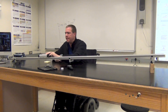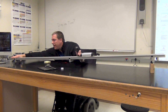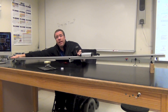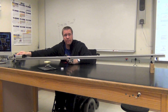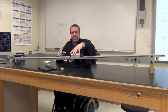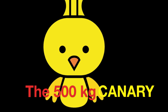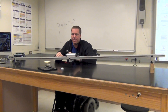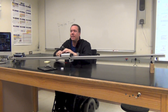Somebody else's job is going to be to hold the stopwatch, and I'd recommend that person is down here at the 10 centimeter point — the final position — and they can stop the stopwatch as soon as their hand is hit. It's not that heavy, just about 500 grams in mass, so the momentum is okay. It's not going to hurt too bad unless you bruise easily — you probably shouldn't do this job down here.